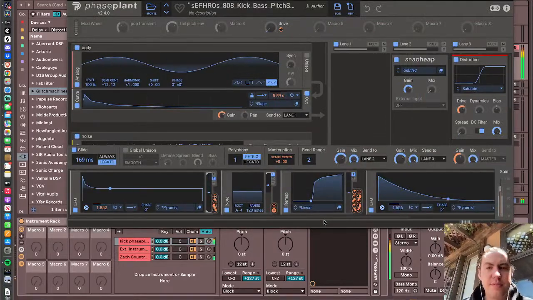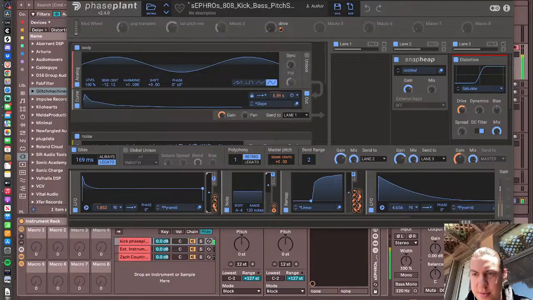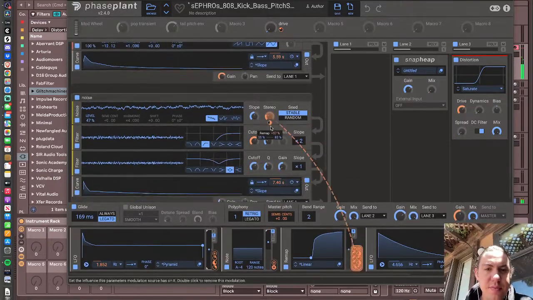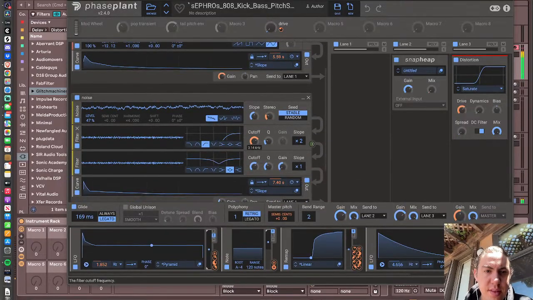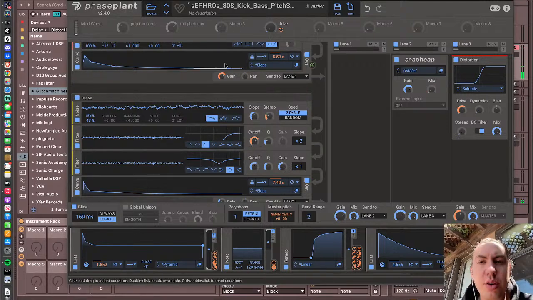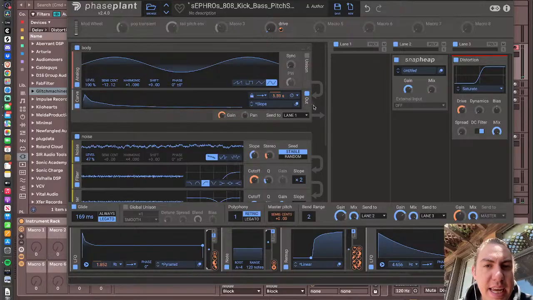So right here, I'm able to choose where I'm taking the amplitude modulation signal from, whether it's here or whether it's here.